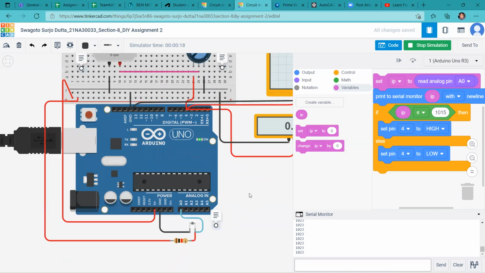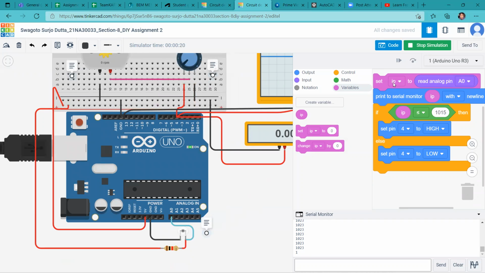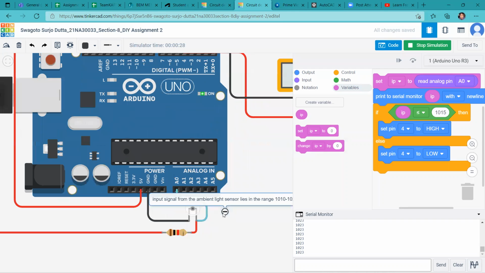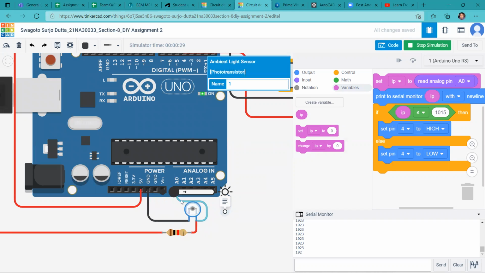In the code I've set this input pin A0 to a variable which I have named IP, which stands for input. I've also printed IP for my own convenience to explain this better, and I've put an if, which I'll explain very shortly as I explain what happens with the sensor here.